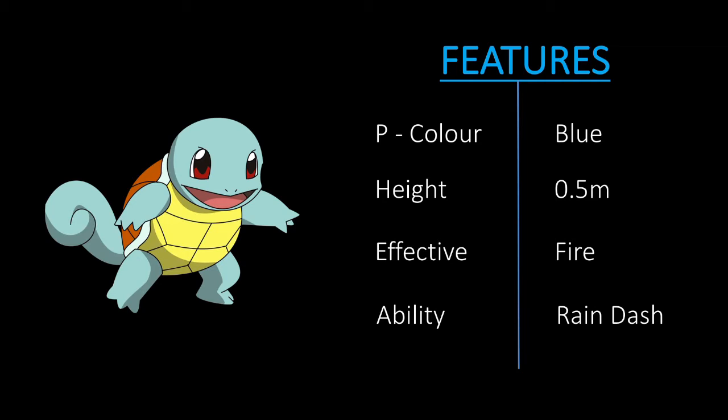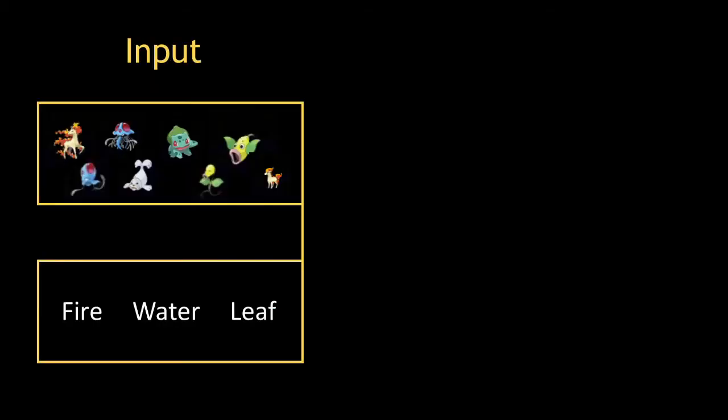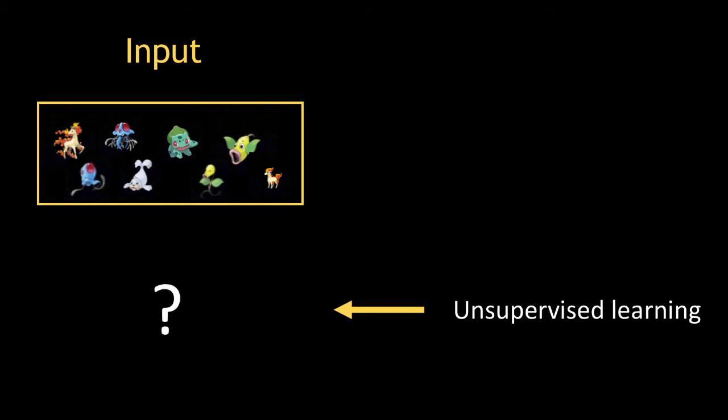So let's expand this base data set to a bigger problem. Every Pokemon is associated with these different features to make up who they are. So imagine our input is the entire data set, and I've put a few examples in there, and every data instance is associated with its type, which is fine. So if we get data in this form, where every instance has a type, and the machine learning model knows what the type is, this is supervised learning, which is probably the initial and first thing you're ever taught when it comes to machine learning, aside from the definition, which I'm not including this time for a couple of random reasons. So if you don't have this label information, that is actually unsupervised learning.